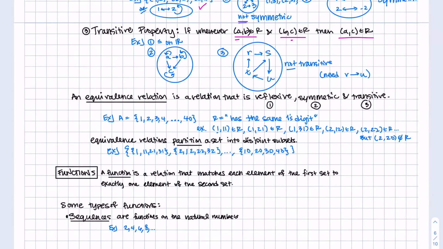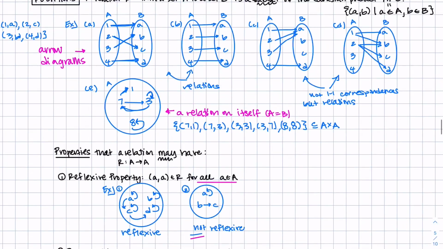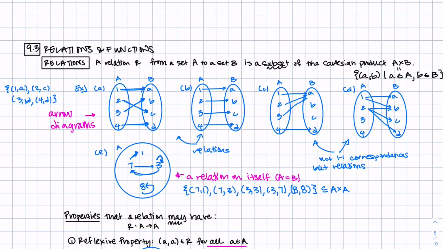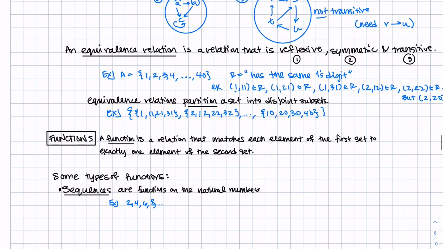Okay, so our reason for talking about partitions is that they're a more general notion. They give us some ways of talking about setting up the notion of a function. A function is a type of relation, but it has a more specific quality that it needs to satisfy. A function is a relation that matches each element of the first set to exactly one element of the second set.